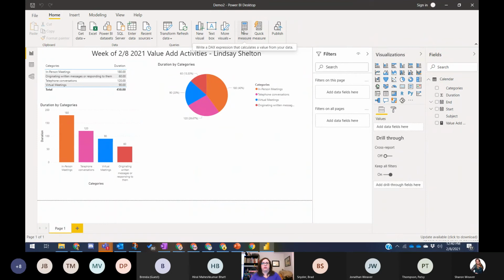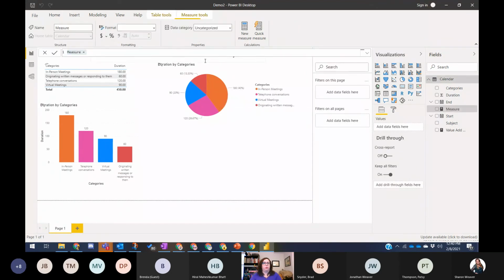So I'm going to click New Measure again. We're going to give it a descriptive name again. This one is going to be called Non-Value Add Activities. And this one, you will have to customize this number based on your use case. I'm going to put in the number 2400. And the significance of that number, unless anyone wants to shout it out, anyone want to shout out what 2400 is?